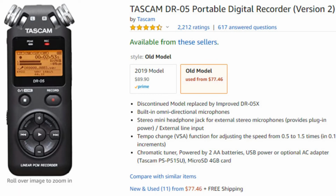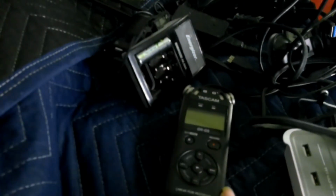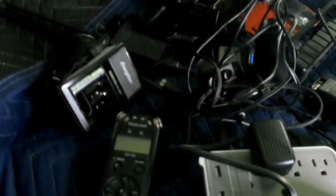because I need them for the audio. I record audio with this, and this is what I use to capture a lot of audio, just as far as VOs and things like that. I haven't used that with the mic I'm using right now. It's not one of my better mics, that's for sure. Just a regular condenser mic that I'm pointing at myself right now. But I can hook up the mic that I'm using right now to this and be a secondary audio source to anything that I use. And I've learned to have a second audio source just in case the first one goes down, because anything can happen when you're out there on a live shoot, or just living life.